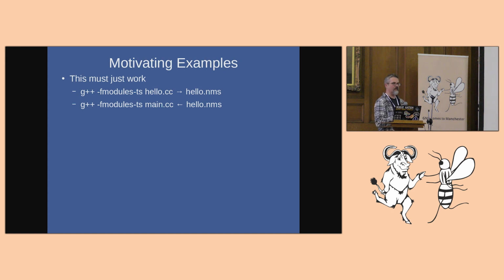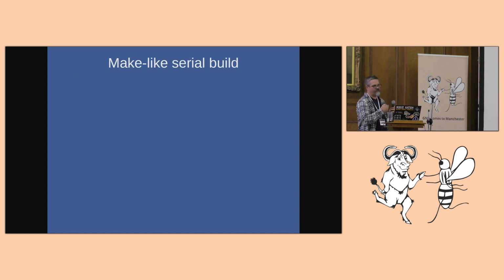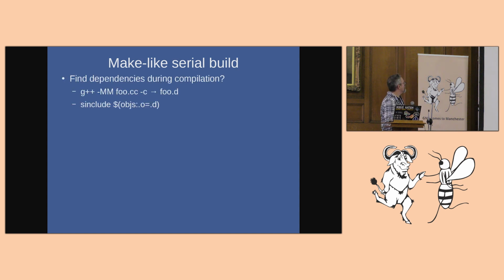Slightly more complicated case: when you get a bit further, you're going to get a build system, and we're going to think about make. Some kind of serial build invoking something that looks like make. Well, we have the -MM flag that squirts out dependencies of header files during the compilation of a file. And this works because the header files are already in existence. They're not generated during compilation, so we can find them on the fly. The first time round we know we're going to build this because there's not a foo.o, so we know we have to build it. So let's go build it. It'll find all the header files for us.